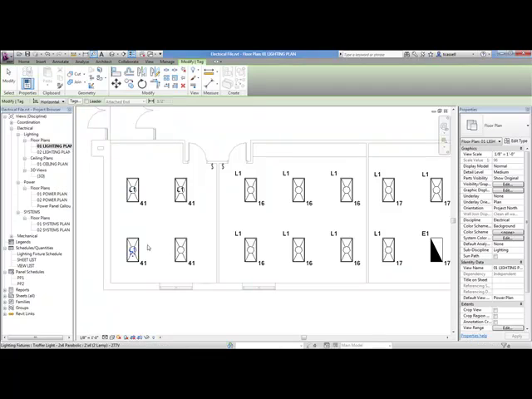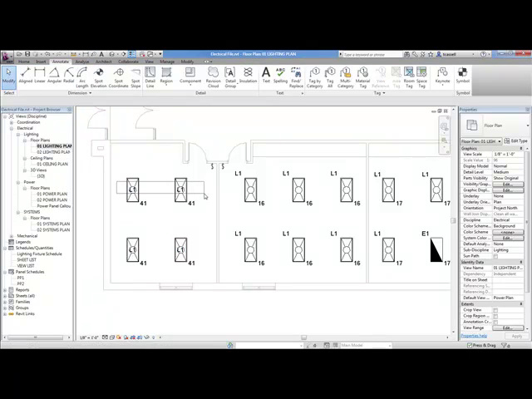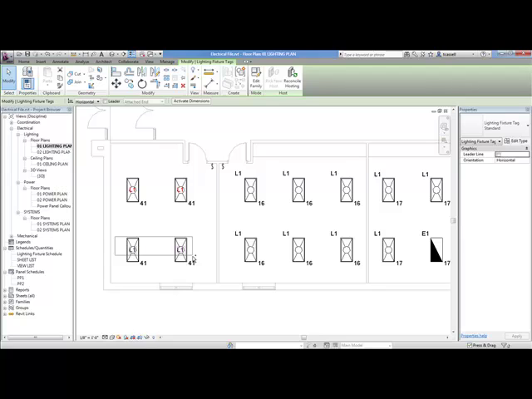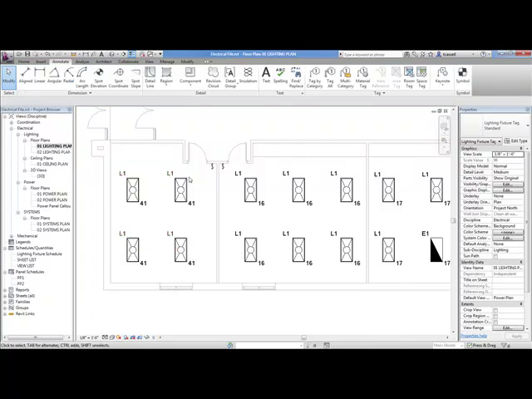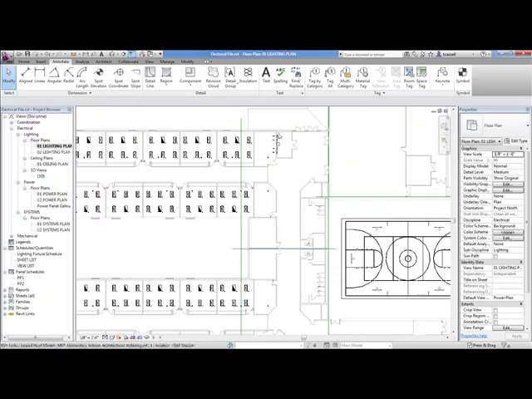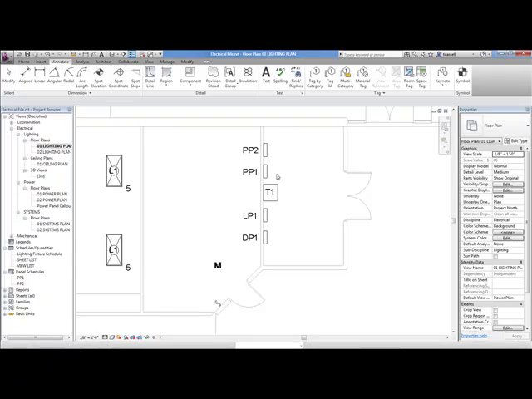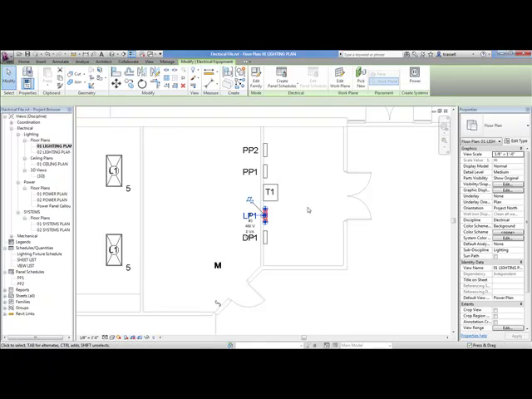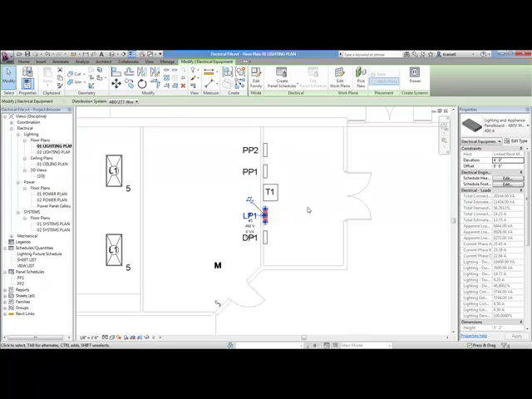This saves a lot of time when it comes to readjusting the panel, because we're going to see in a few minutes that as I readjust the panel, my tags are automatically going to update. Now let's come back to this. Let's take a moment, pause, and go look at the panel. Now the panels are all stored up here in the electrical room, and specifically the panel I want to look at right now is LP1.